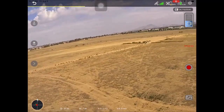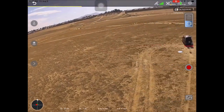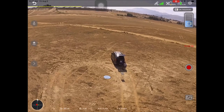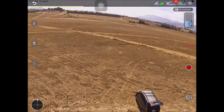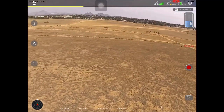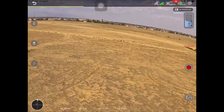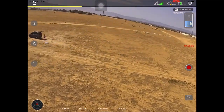So it is an entry level GPS quadcopter for a beginner. Yeah, this, I can recommend this. But if you are an experienced pilot and you want to take smooth videos, then you want to go with something that has electronic image stabilization and/or a gimbal to stabilize your videos.